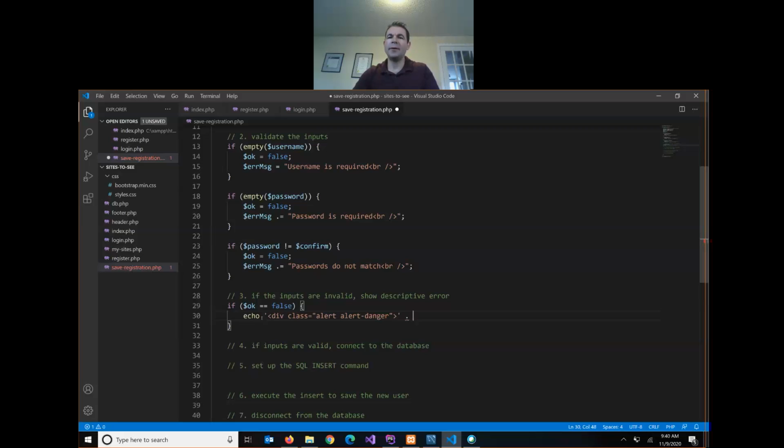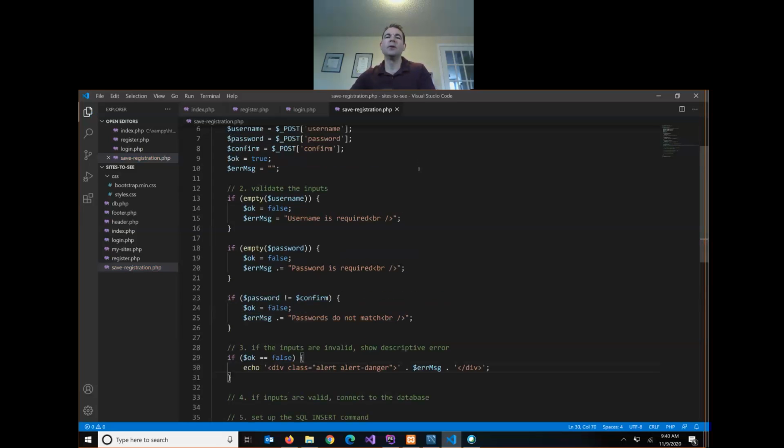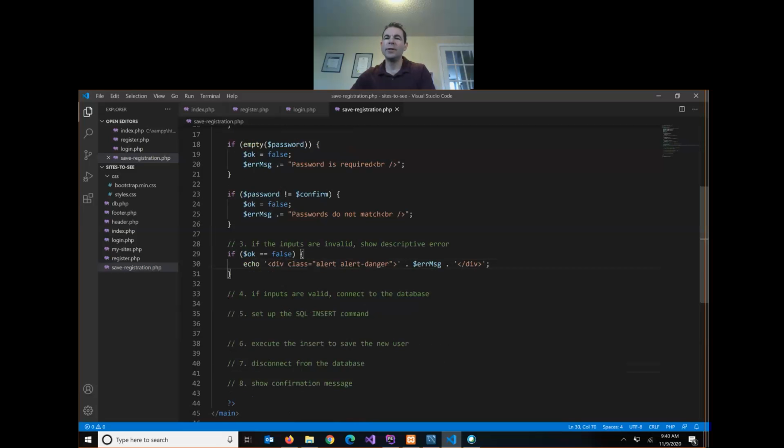And then I want to append on our error message. And then we'll close the div. So if any one of these things is true, our username isn't entered, our password isn't entered, or the passwords don't match, we're going to print out a red alert banner across the top of the page with the error message. Let's try this out so far.